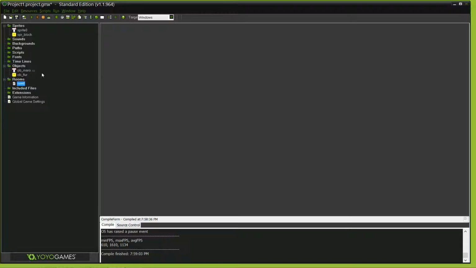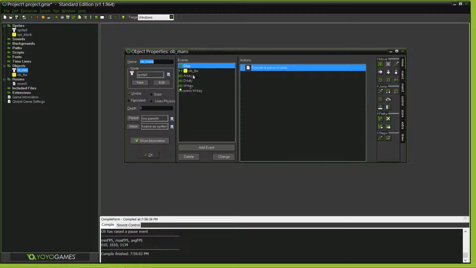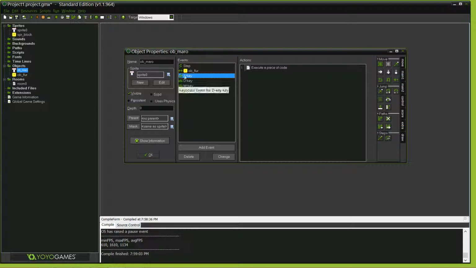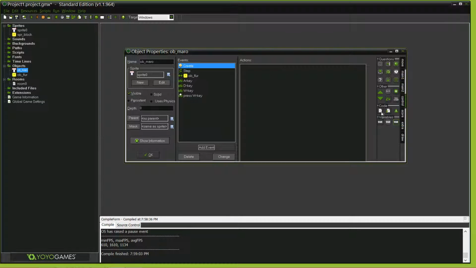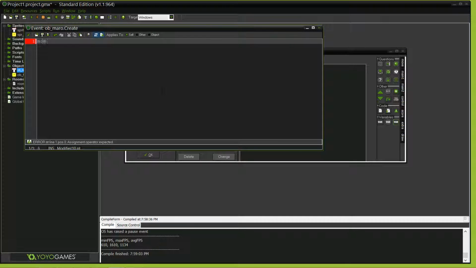Okay, so let's increase these speeds. What we will do is have a movement speed, which I'm going to set to 1.